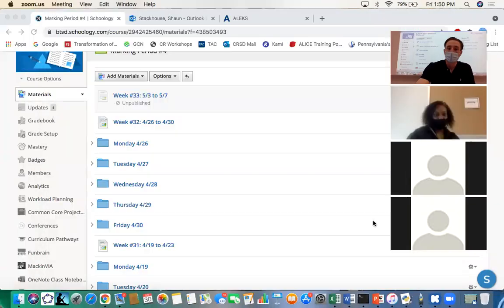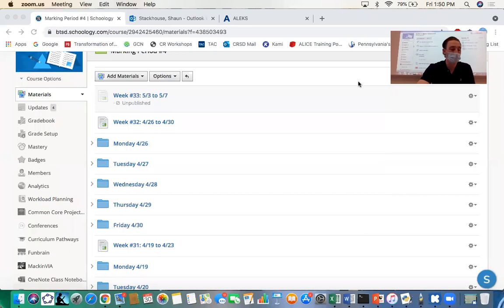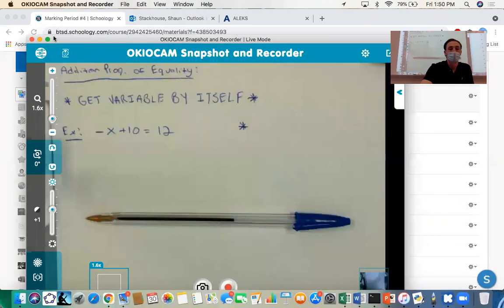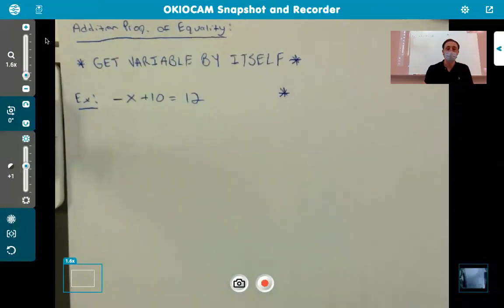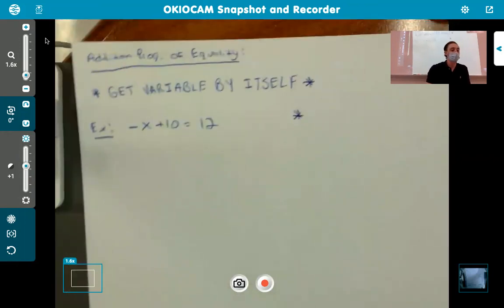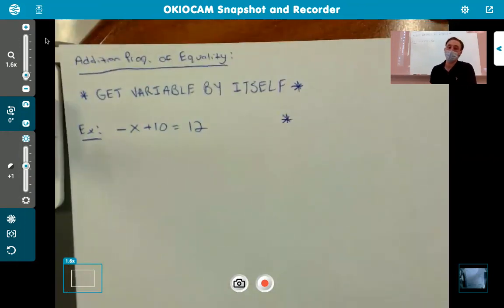All right. So our plan for today is to discuss what's called the addition property of equality. This is pretty much one of our first methods of actually solving an equation. And our main goal, as you see there, all capital letters, stars around it, is to get the variable by itself, right? When we solve, we're solving for a number that we could plug in for that variable that will give us the final answer.